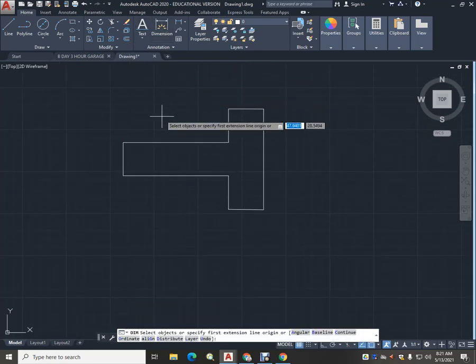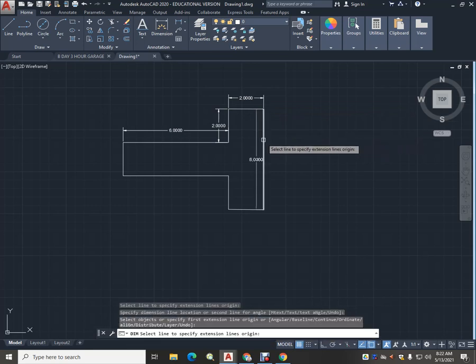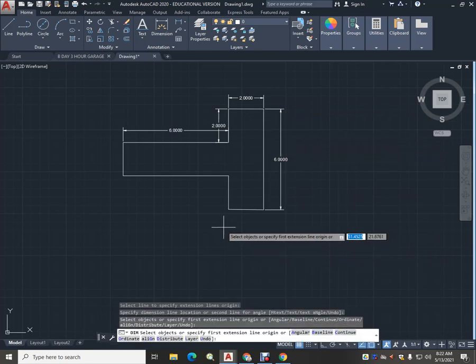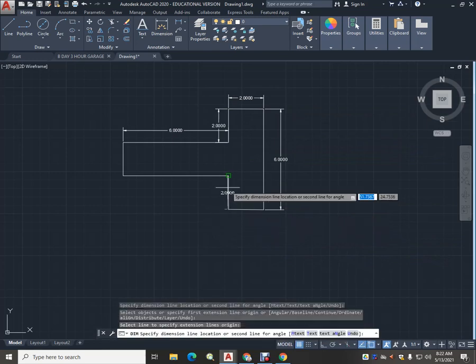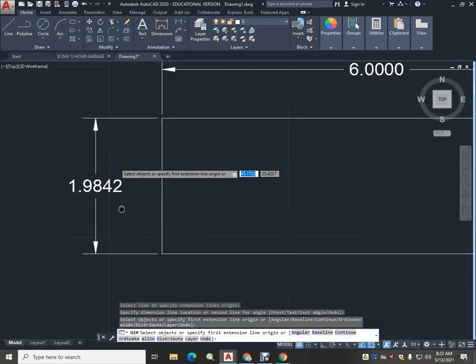So if we throw some dimensions on there, 6, 2, 2, 6. This bottom part would be 2, so these would be the same. And then this would be the same, and then let's put this one on the end. Now, this is kind of interesting.